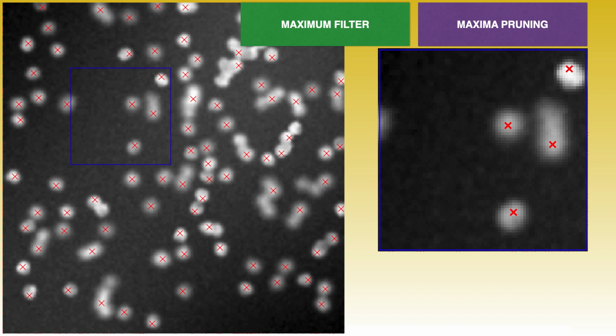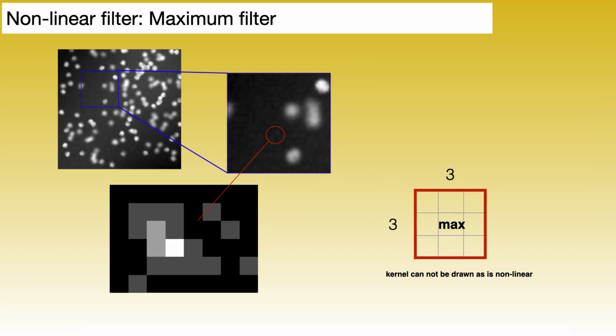I'll go into more of the maxima pruning later, but first of all, I'll talk about how the maximum filter works, because in itself it's quite a useful thing. So at this point, we'll stop thinking about our image as an overall image, and think about it in terms of individual pixels with a certain value. And we're going to apply a maximum filter to this. This is a sliding window based filter, and we're going to use a 3x3 window size, 3x3 pixels. This is very standard for a maximum filter. You can make it bigger as well, but there's not much gain to doing that when we're going to do pruning afterwards.